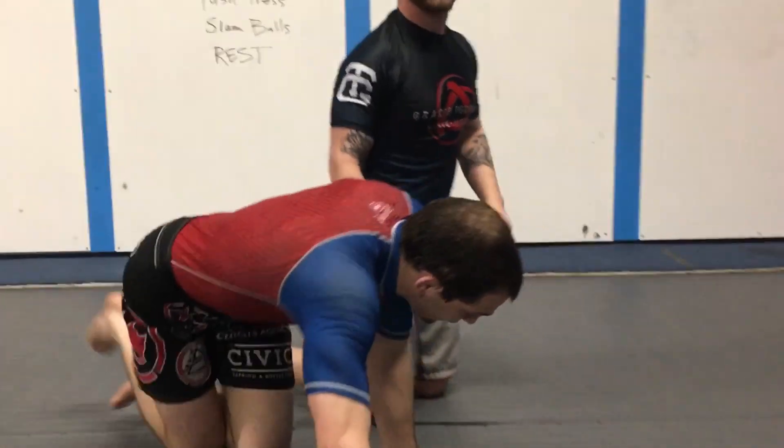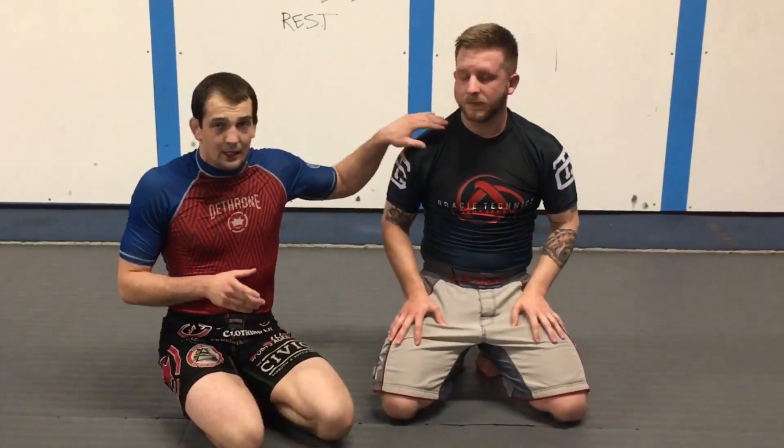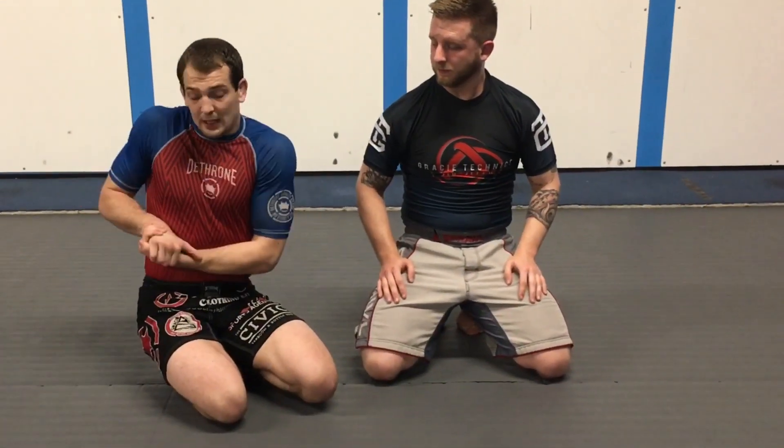So this is a very powerful choke. It works very well because the guy's mind is so concerned with the rear naked choke — he absolutely doesn't expect me to give up that top position and drop into that guillotine. Works really, really well. Whatever your favorite grip is, just make sure that like any arm-in guillotine, you squeeze it to the side, filling your chest. Give it a try.